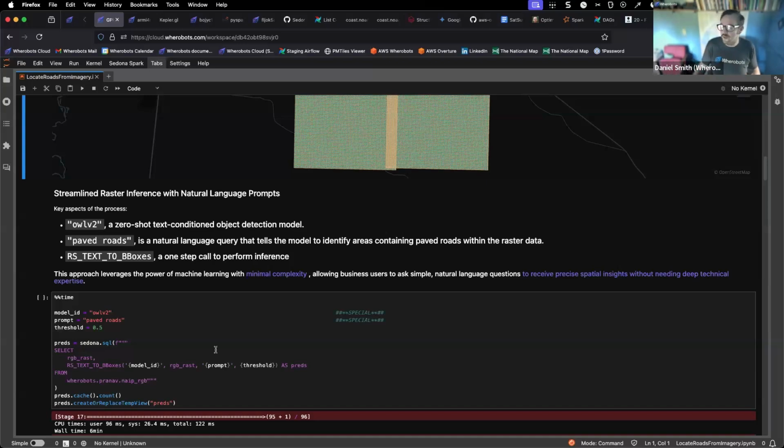Determining optimal partition size: there's actually a lot of optimization behind the scenes within Wherobots and on top of Sedona already that tries to build the optimal partitions. Kind of a rule of thumb that I've been working with, and I think there are lots of different schools of thought on this, is about every 1,000 records, I want a partition, right? So you'd have about 100 for every 100,000, and that's how I approach it. This really depends on your data density, your data distribution, and the size of your geometry too, right?